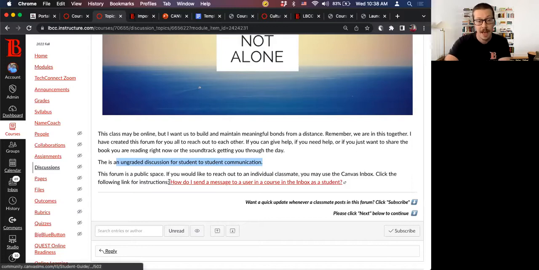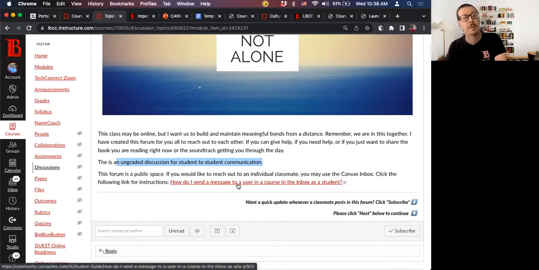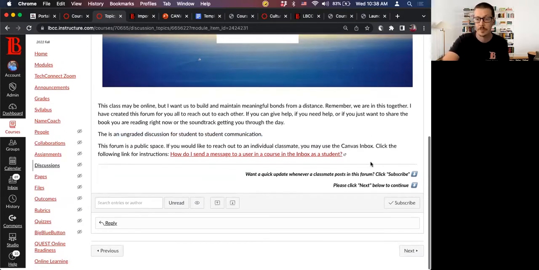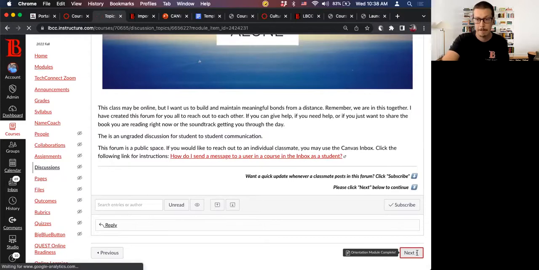And it also has included instructions for how students can send a direct message to another student. So maybe they don't want to post something publicly, but they wish to message a classmate within Canvas to organize a study session. So that information is here too. Again, this is all ready to go for you.